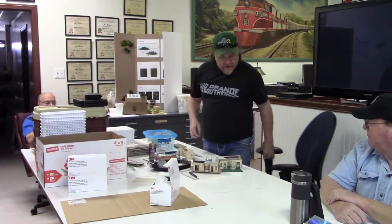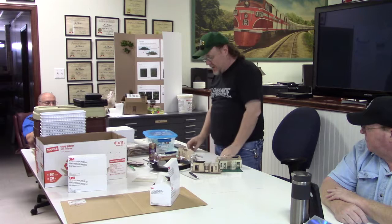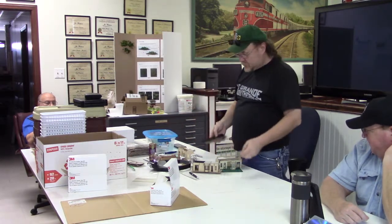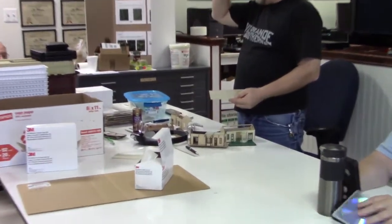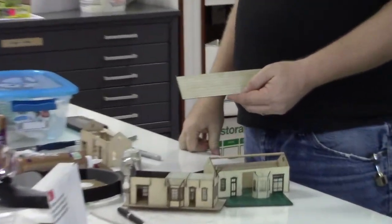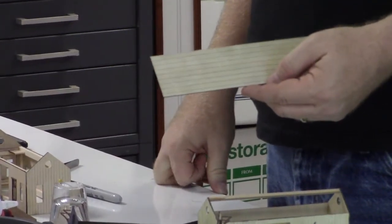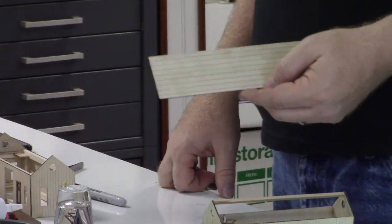So now that we've got our bay windows either done, partially done, or at least you know how to take it home and finish it, let's talk about the roof. The roof is in two pieces. And basically you've got one side with a bunch of lines engraved on it. That is to help you try to keep your rows of shingles straight. Because trust me, you will get them off. It will happen. Don't feel bad. We do it all the time.